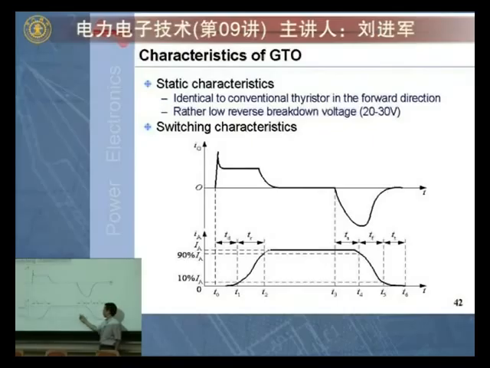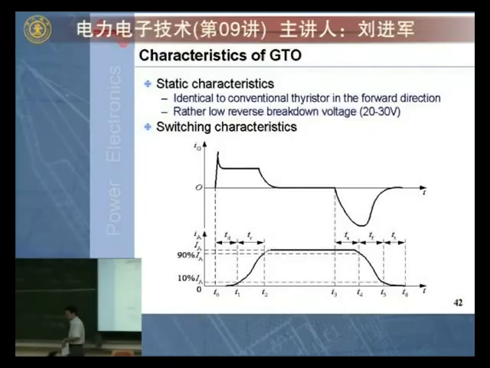You need some time for the current to start to decrease. And then the time for the current to decrease from the steady state value down to nearly zero is called current decreasing or current falling time. Okay? That's the switching characteristics of GTO.